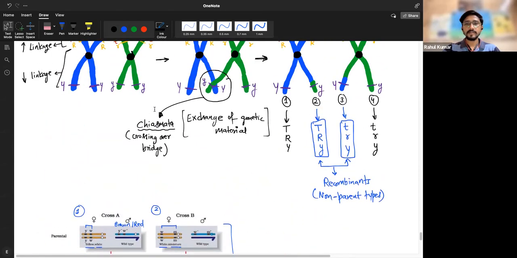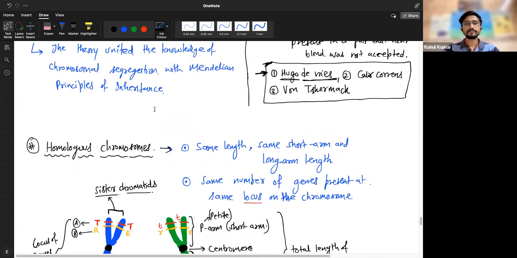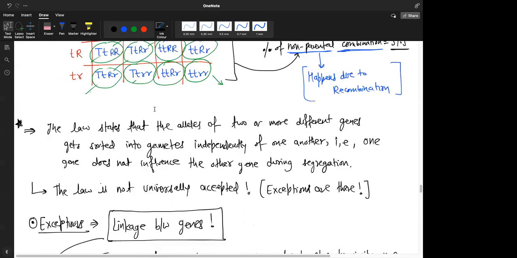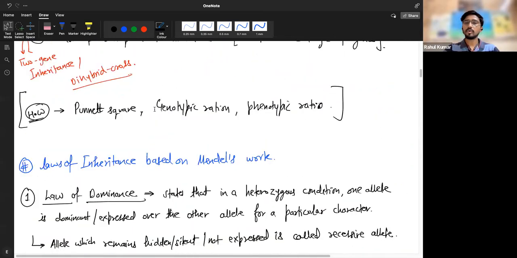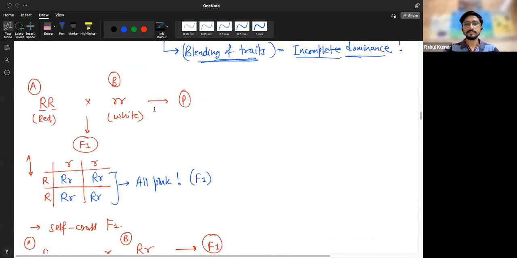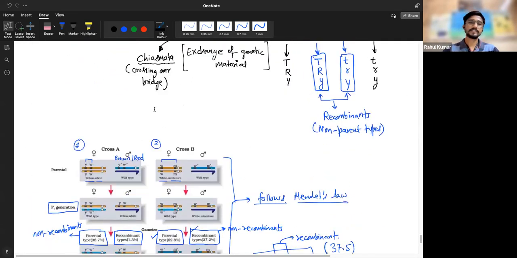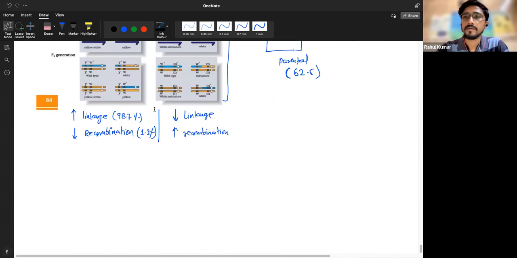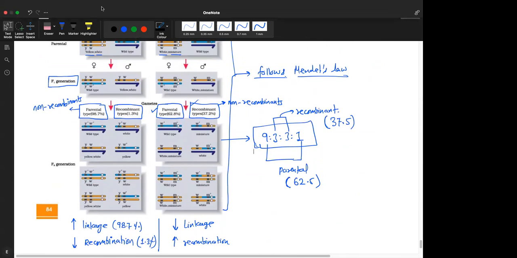But you understood, right? Is there any doubt in recombination and linkage? No doubt? So this was about Mendelian genetics. We did all the Mendelian genetics and we understood. Go through all of it once and let me know if you understood everything. Just go through all of your notes. Then I will start with the next thing. Take 2 minutes and go through all the notes that we have done till now, okay? And let me know when you're done. I'm here only.